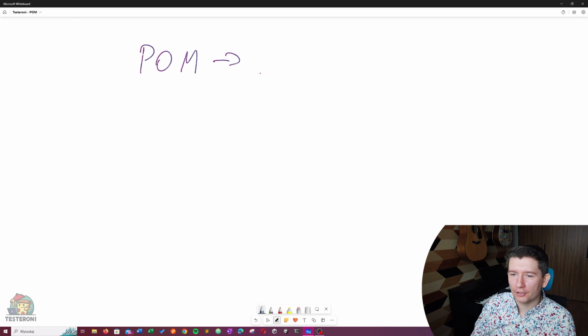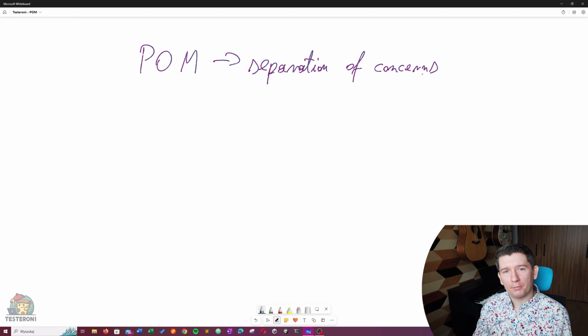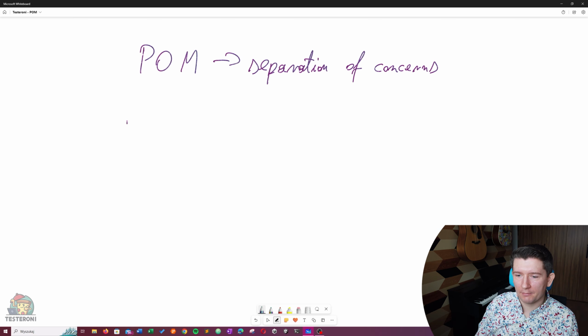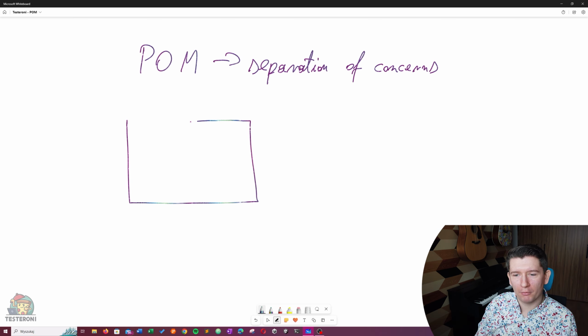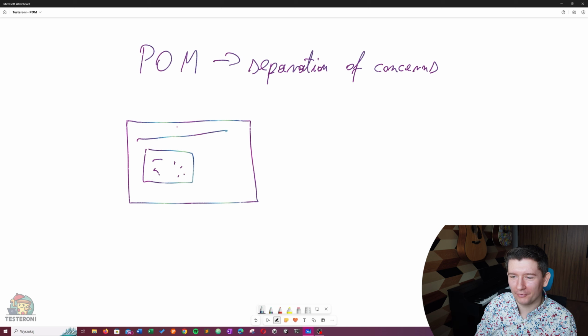If you want to have one mnemonic trick to remember what POM even does, it's the separation of concerns. What I mean by that is, let's imagine we have the website again. I won't, of course, draw everything again. Let's just imagine it's the same as before. So we have some buttons, headers and so on.